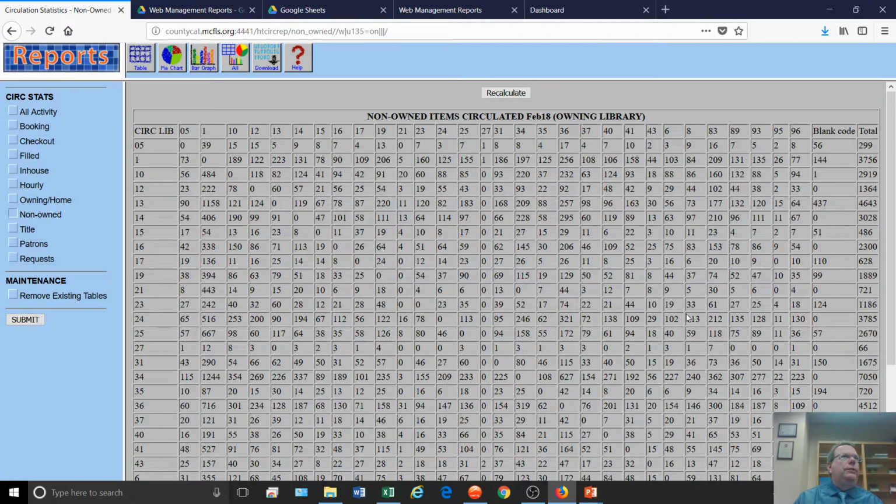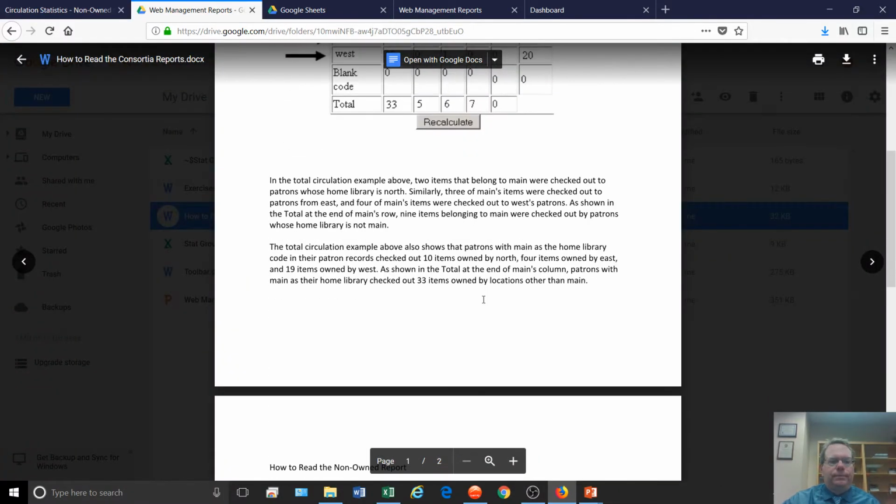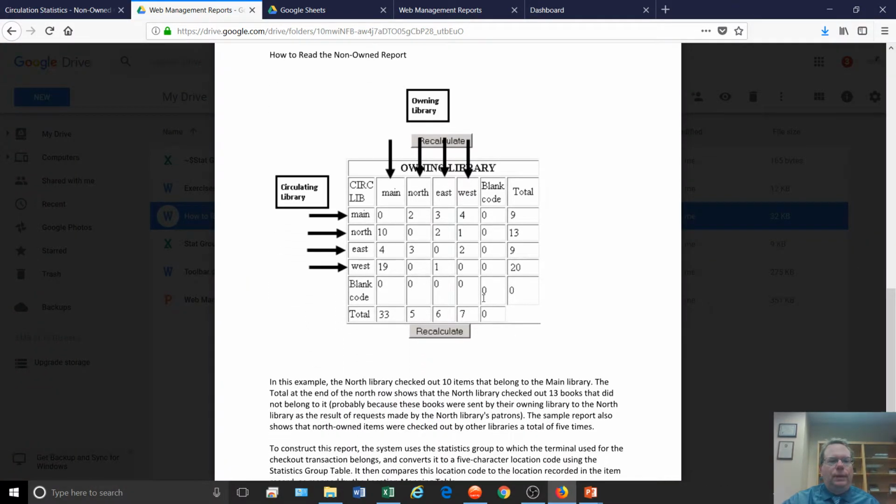If you look at the legend here to figure out how to read this: for the non-owned report, the circulating library is represented in the rows and the owning library in the columns.